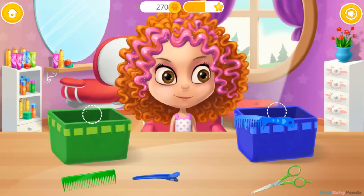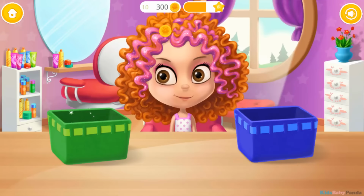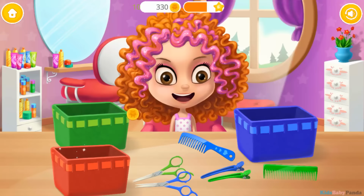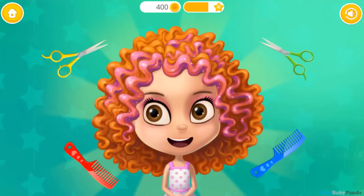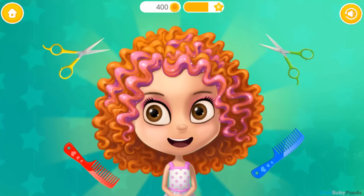Green, blue, blue, green, green. It's getting harder. Red. Red, red, blue, blue, blue, green, green, green. Yay! Good job! Miss Preschool looks great, and now you know your colors.